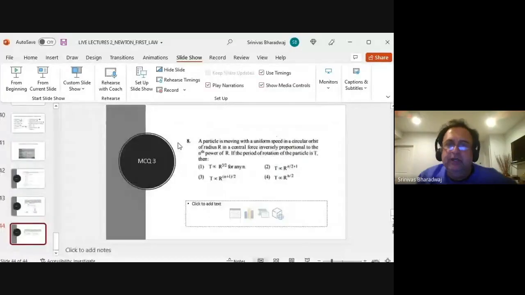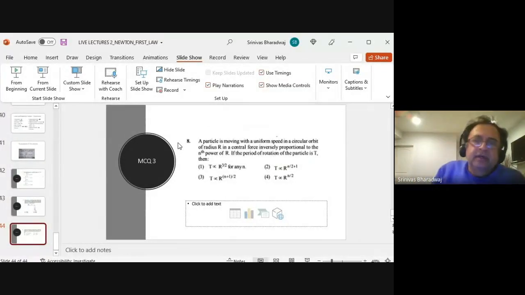So then you have this idea of how this all works, right? GM by r square, right? So k by r to the power of n, right? So that's the movement in this case. So what is the central force? Force is k by r to the power of n. Normally it's inverse square law, right? n is 2. So what he is saying is it will be (n plus 1) by 2. If you don't have the square law, then you will have this kind of equation. So these are some of the ideas around this, right?